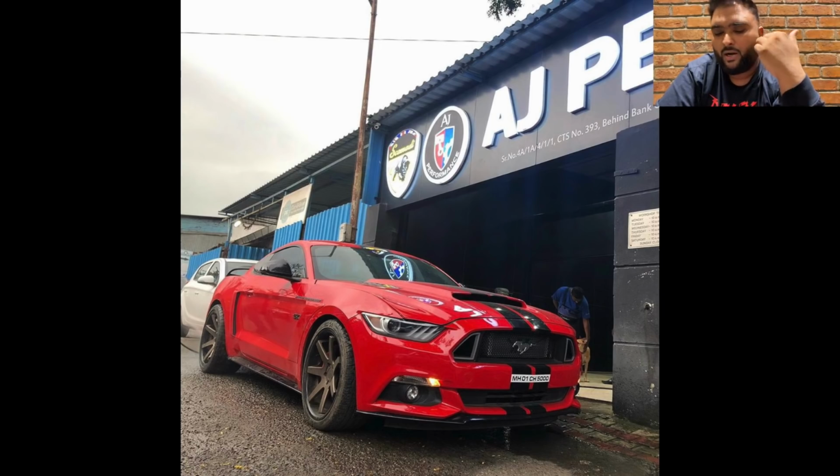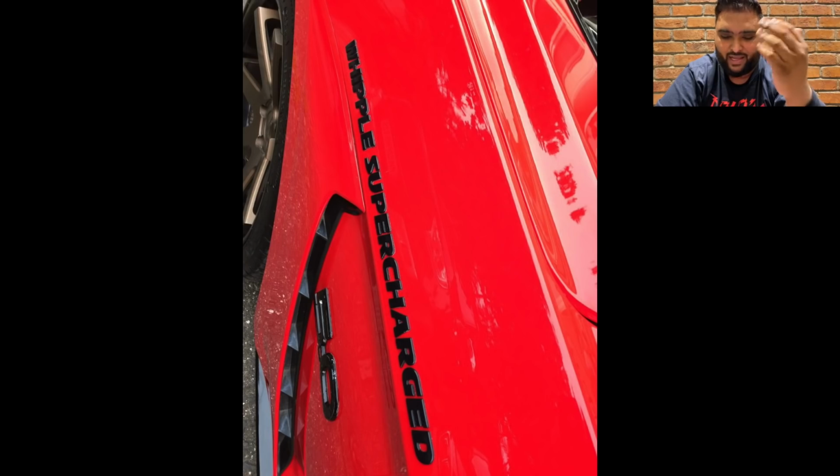Yeah, man, sick car. Honestly, Nev, I would do the wheels in black, but that's just me. Bronze looks cool, but it's getting a little old now. Or maybe we get a different set of wheels. All right, this car is just sick though. I love the spoiler, I love the hood scoop, and everything about it just looks so aggressive and badass. And I've heard this car, it sounds ridiculous with that supercharger whine, and I love that little badge on the side that says Whipple Supercharged, just so you know. And if you don't know, you don't know. If you know, you know.